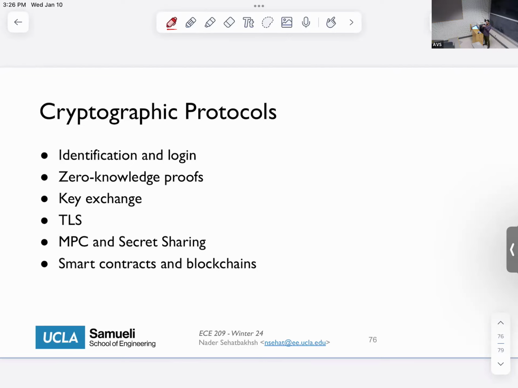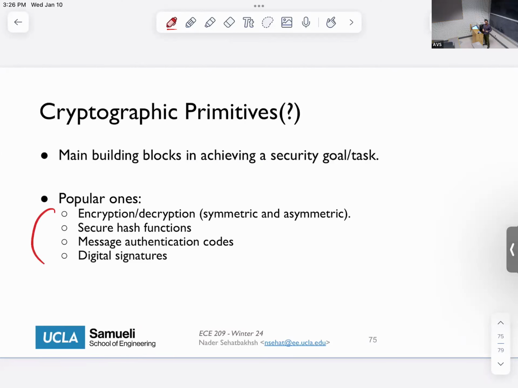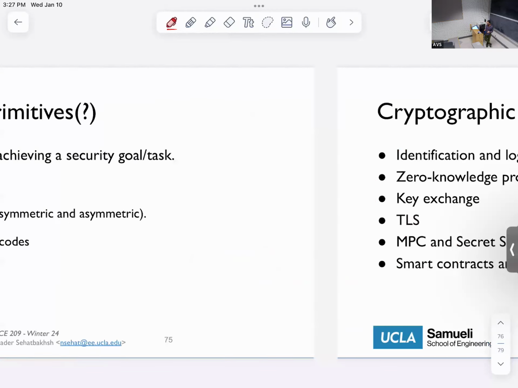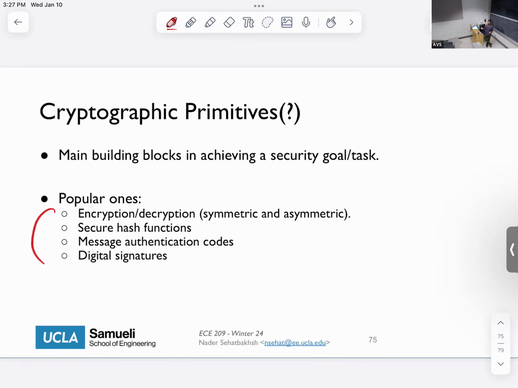So TLS is not a cryptography primitive per se. What it is is a combination of these primitives, combined together in order to achieve what we call network security, and so on and so forth, okay? What we're going to talk about is these primitives, okay? These main four ones that you will see in every single protocol. The protocols, we don't have time to talk about them. A little bit of blockchains you're going to see in one of your projects. The rest, if you're interested, you can definitely go and read about them, like how we actually do internet security and all those things. Once you know about these primitives, then you will understand those protocols if you follow them along, okay?